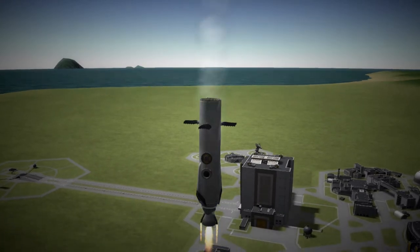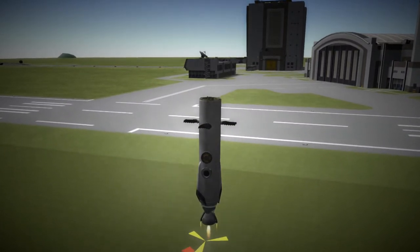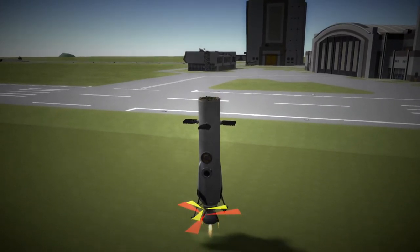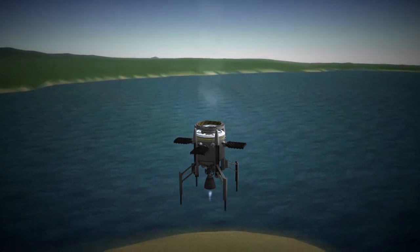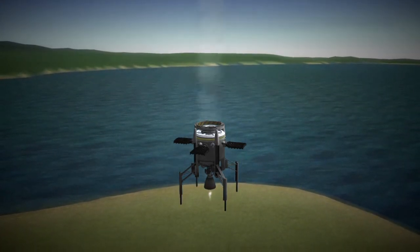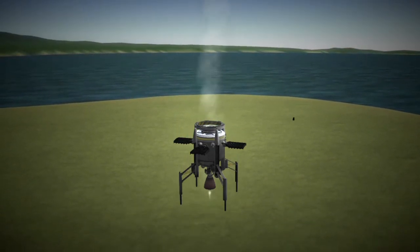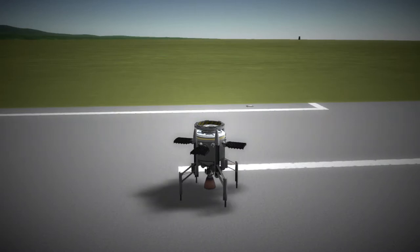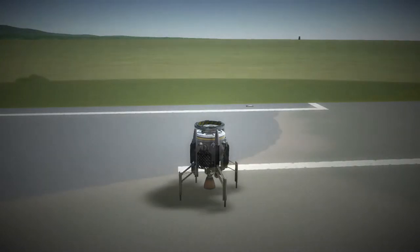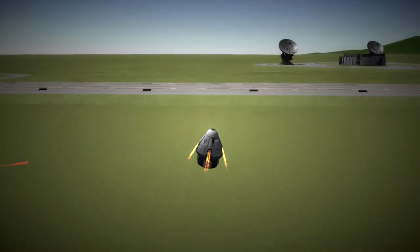The first stage is surprisingly easy to land propulsively because of that big powerful engine. The landing legs deploy, the first stage touches down, no problem, and stays upright. The second stage is stable, but much trickier to land propulsively. The engine is really weak because it's a vacuum engine, and it doesn't have enough delta V to burn the entire way down, so you have to keep switching it off and back on again, and either way it does land hard. But it survives just fine, so that's a success. The capsule has some massive Super Draco thrusters on the side of it, so that has no problems just touching down softly.